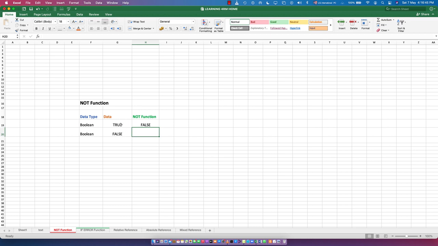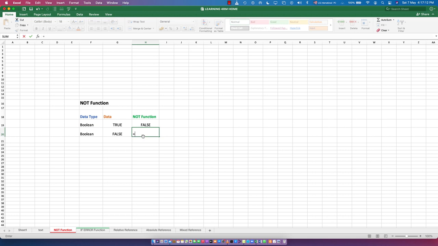So that is a NOT function. NOT simply means the opposite of the data you had there. So you see, I type in NOT and then this cell, that's G19, and it gives you false, because the opposite of true is false. So what do you think will be here? The opposite of false is going to be what? True. Let's try that and see.